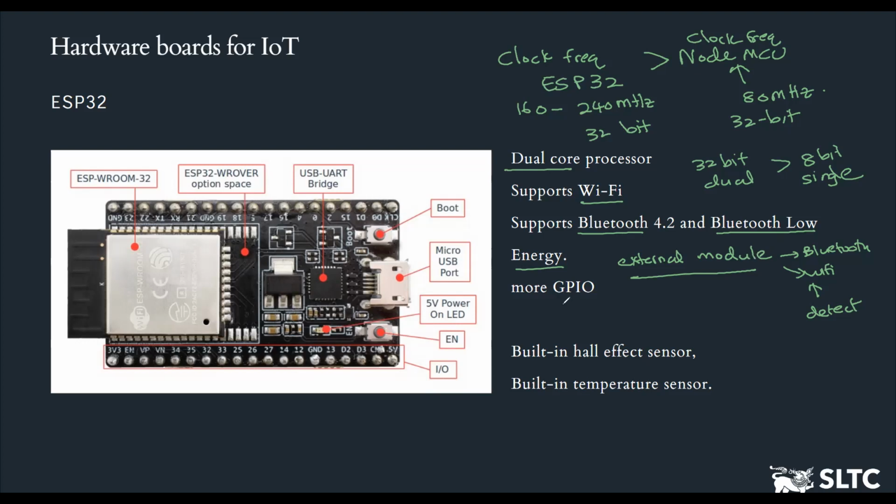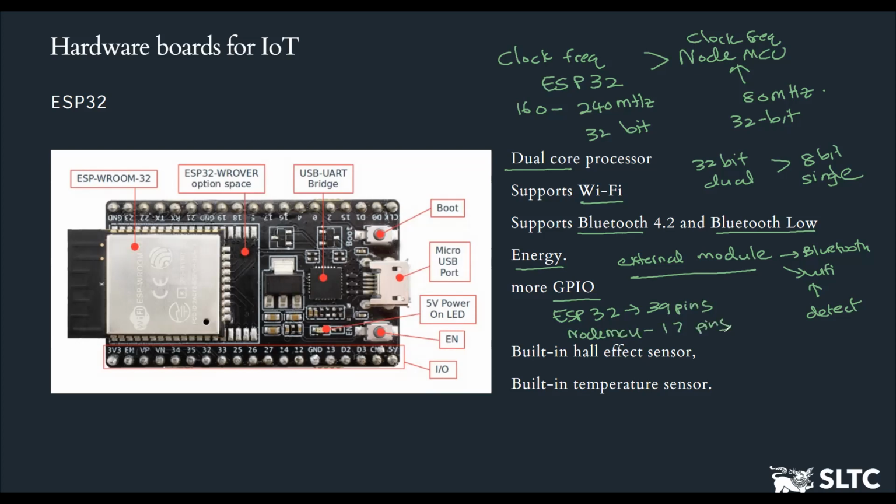Then we will talk about the GPIO pins, the general purpose input output pins. Those pins are higher in number in the ESP32 when we compare with the Node MCU. In ESP32, we have about 39 pins in total, and in Node MCU, we only have about 17 pins in total.